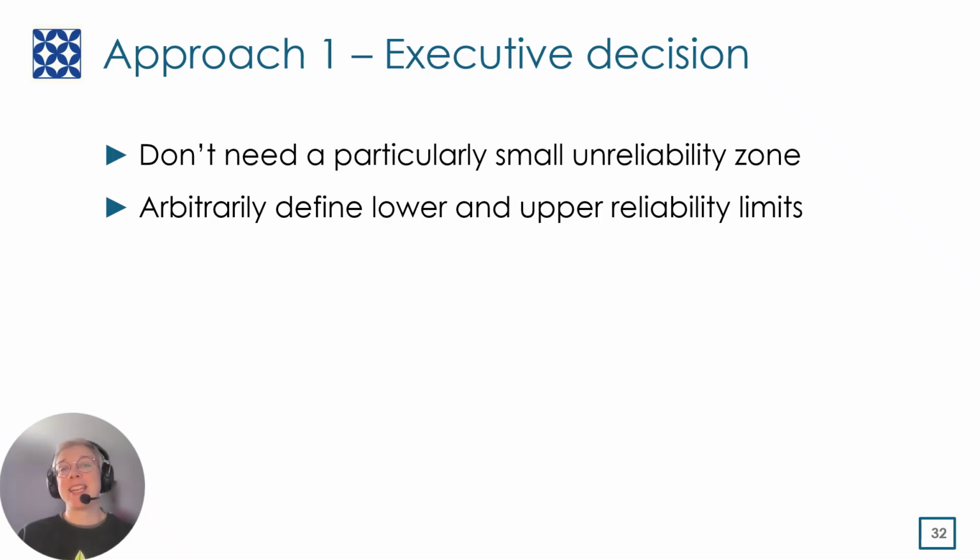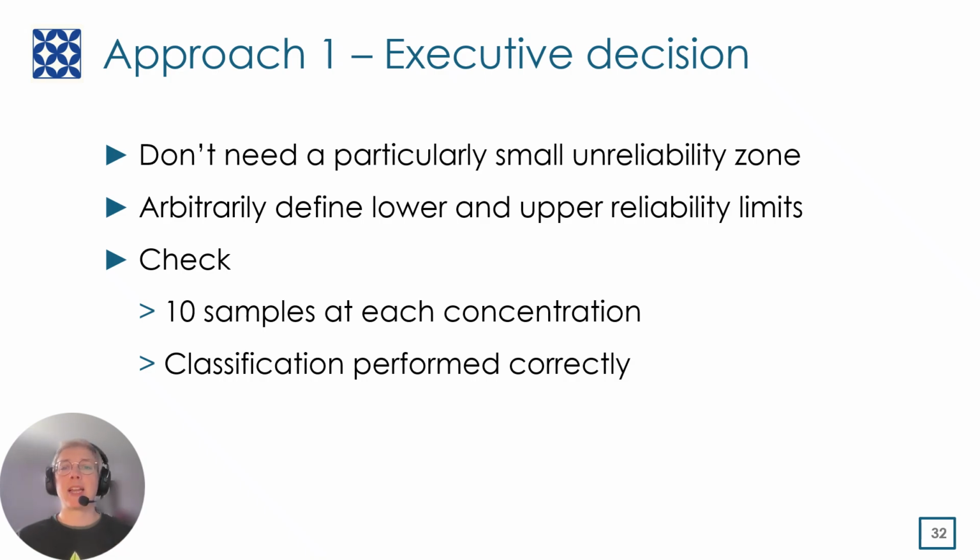At the development stage, you can spike 10 samples at 50% above the cutoff for LOD, and you check that all of these samples are correctly classified as positive. You shouldn't have more than one sample failing, really, that sort of test. And you do the same at 50% below the cutoff and check that they all turn up negative. If they're all A-OK, you're good to go to validation.